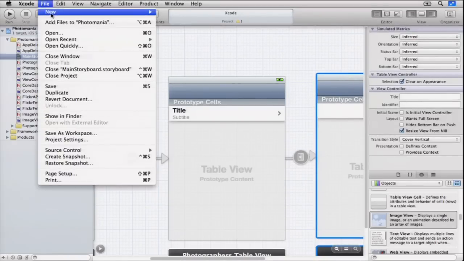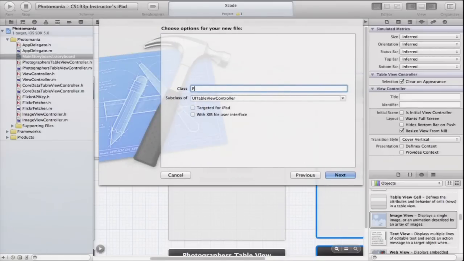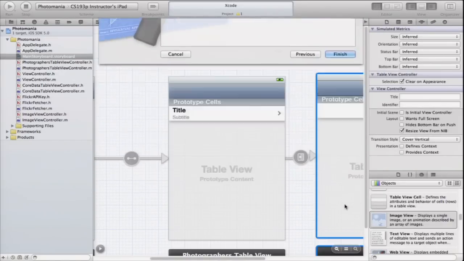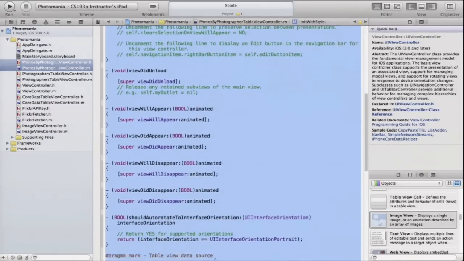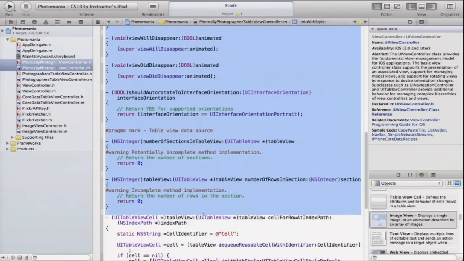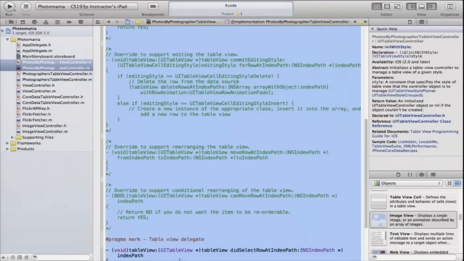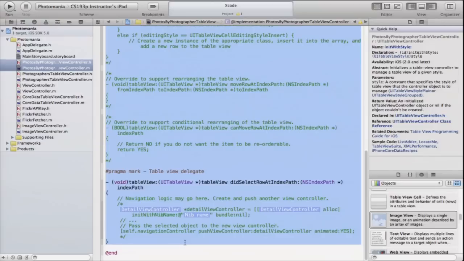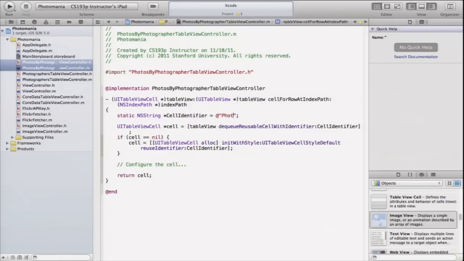It needs a custom class as well. So I'm going to say new file, another view controller. We'll call this one PhotosByPhotographerTableViewController. Is that long enough? I think so. There's that. We'll create that. Same thing here. I don't need anything except for the cellForRowAtIndexPath because this is going to be a fetched results controller driven table. I'm also only going to segue, so I don't need any of this. If I was on an iPad, I might need didSelectRow at indexPath, but I could always put it back. Same thing here. We'll call this a photo cell.